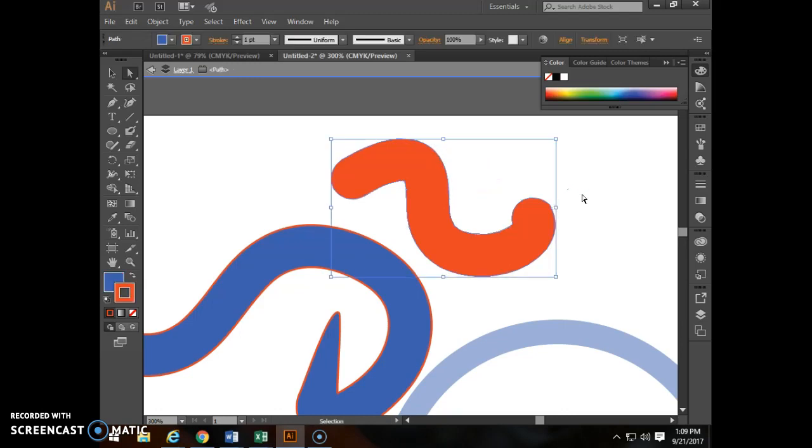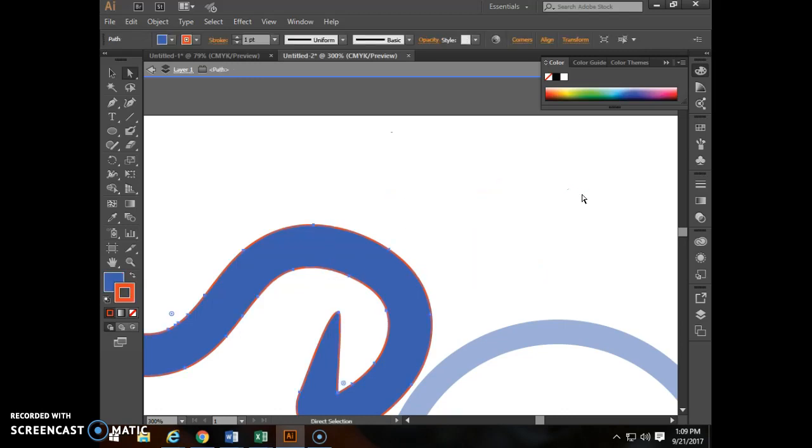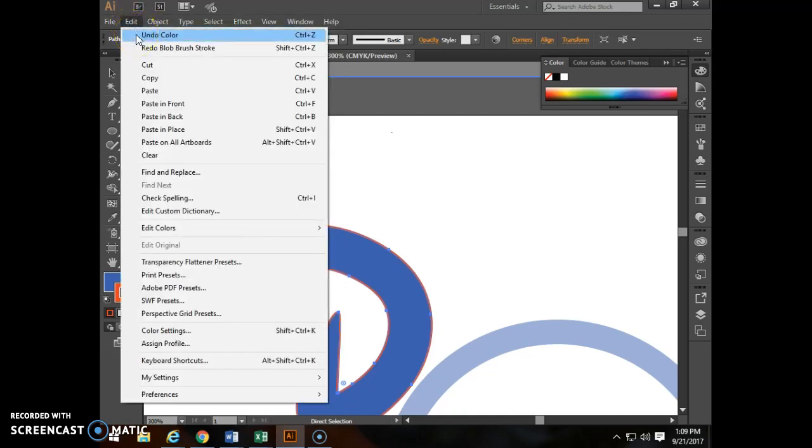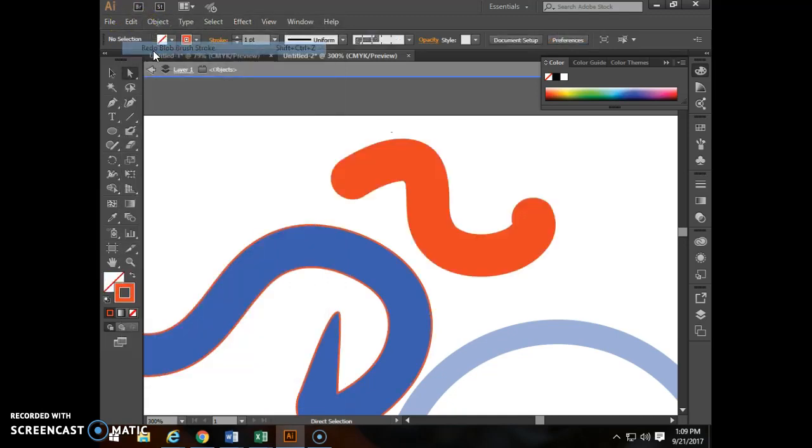Let's say I despise that. Look at that. Boom, boom. Looks like I'm not doing anything. I just undid what I did with the Control Z, or Edit, Undo, or Shift Control Z will bring me back to where I started. So they're kind of similar to Photoshop, but that Shift Control Z, it continues to walk you backwards.